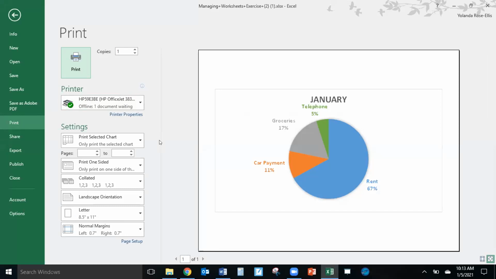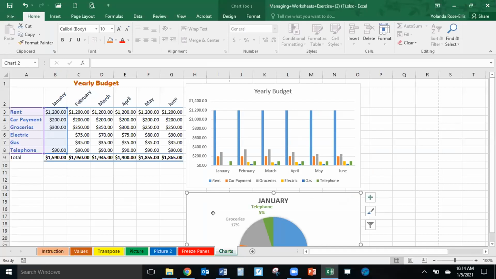You know why that is? Because I selected the January chart. So if I want to print everything, I have to go back and unselect the January chart.